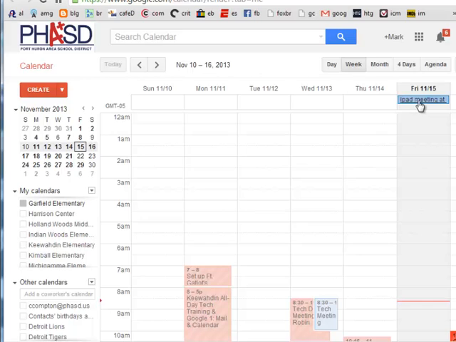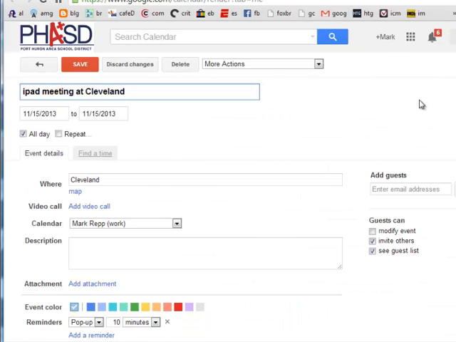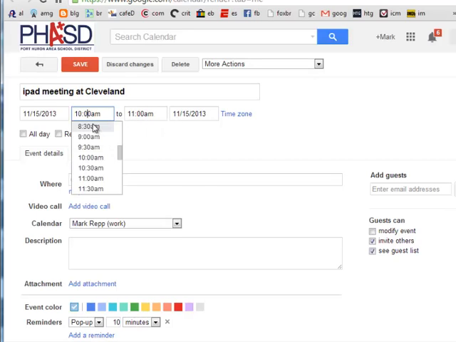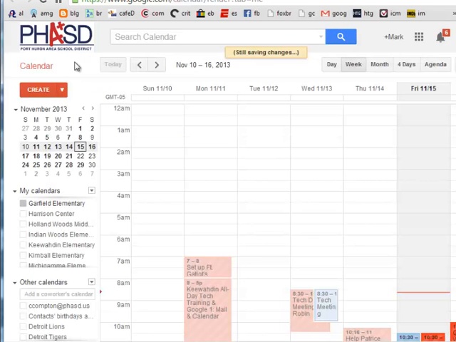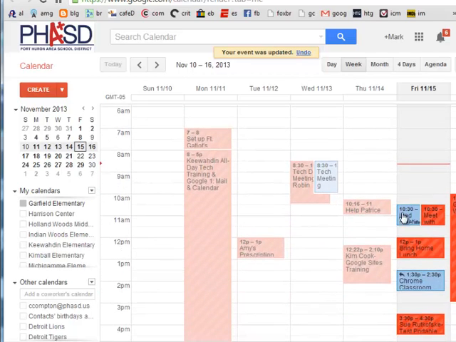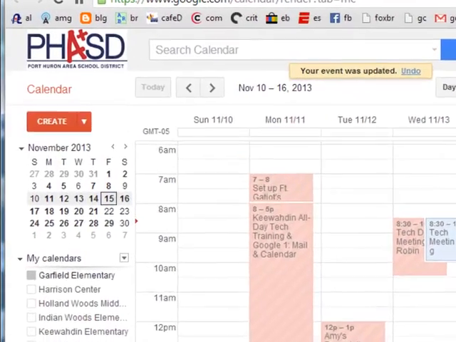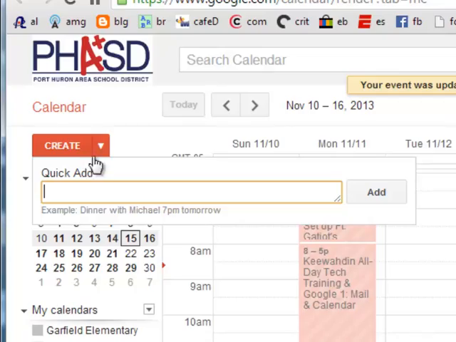Since I didn't give it a particular time, I will have to click on that event and change it from all day, because Google Calendar just automatically accepts that it's an all-day event if I don't give it a time. I could then give it a specific time, like 10:30, press the Tab key, and it automatically assumes it's a 1-hour event until I change it to, say, a 2-hour event, for example. Now I can click Save, and it will update it on my calendar right here. Now if I scroll down, you can see that I have the same event on here twice. The first was sent by an email invitation, and the second with the drop-down menu using Quick Add.